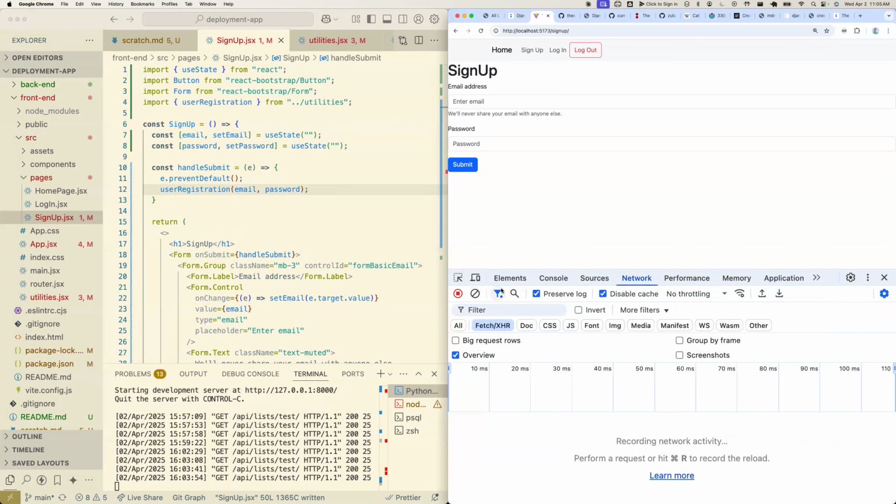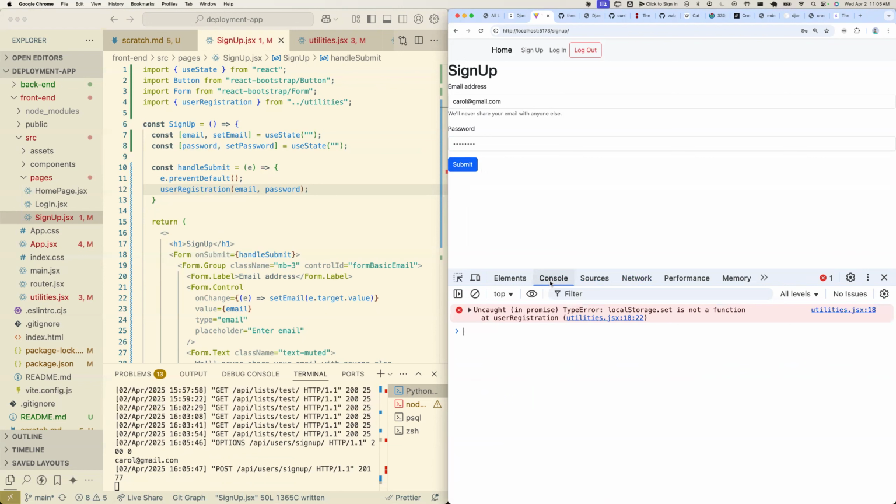So let's clear our network tab. Let's clear all this other stuff. Let's do carol@gmail.com. I like making everyone's password. And let's make a request and see how we do. So, uncaught in promises, local storage set is not a function at user registration.